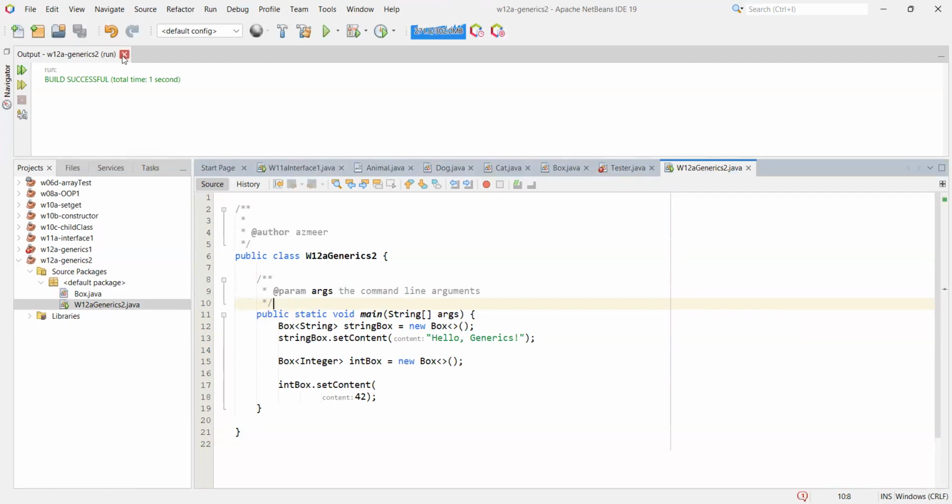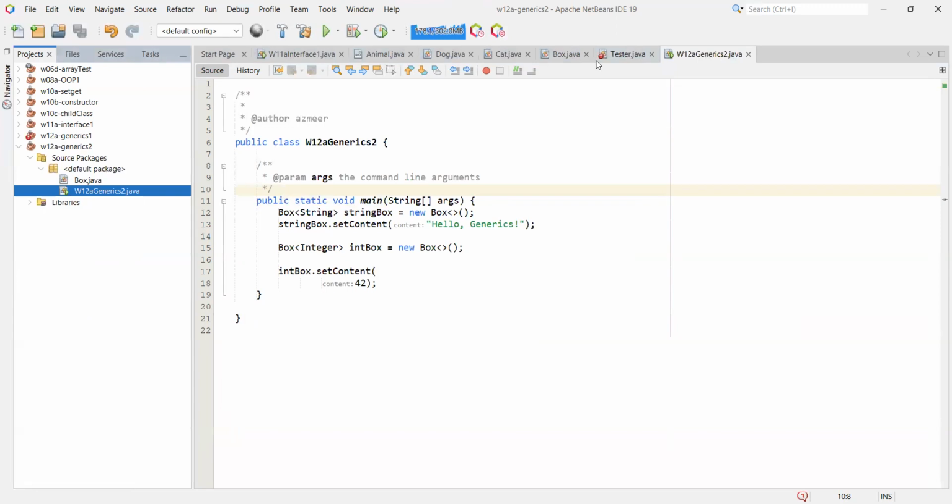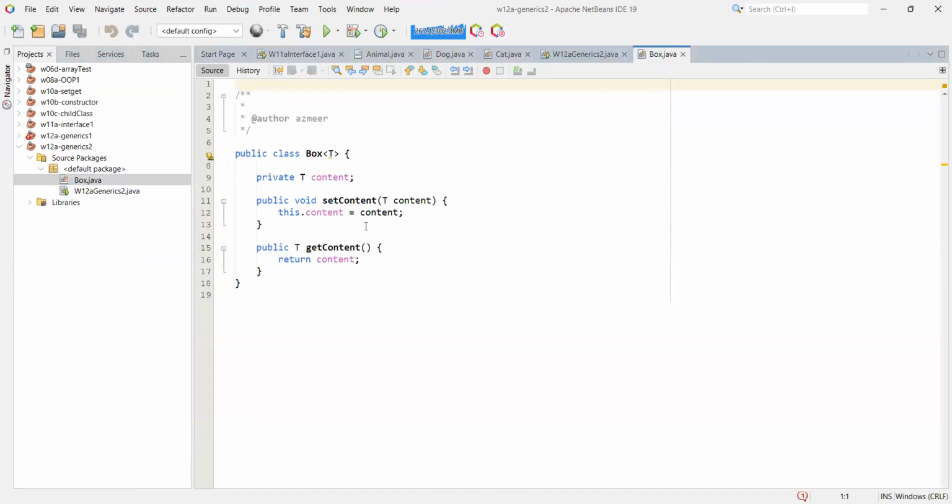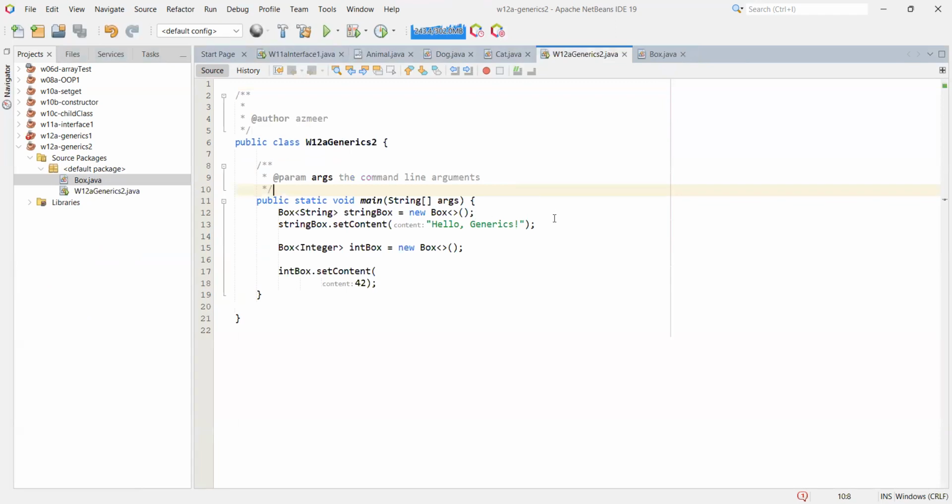So now I can display the value by calling the method here, right? So I can call the get content and display the value. So I go here. So probably after this, I can call here, right?